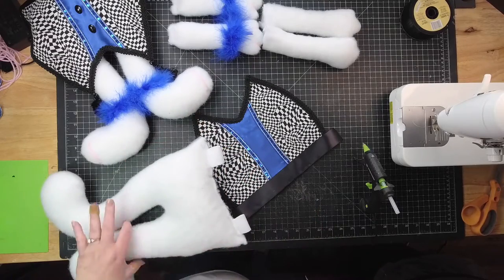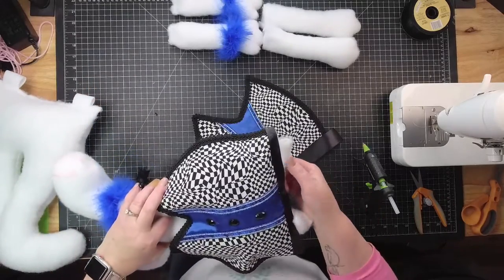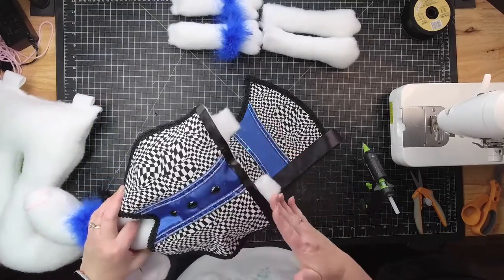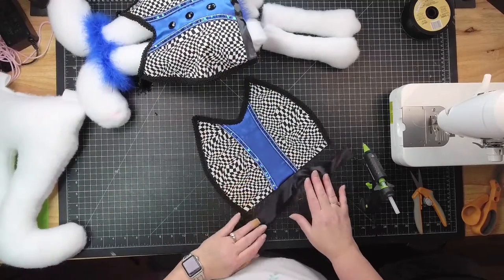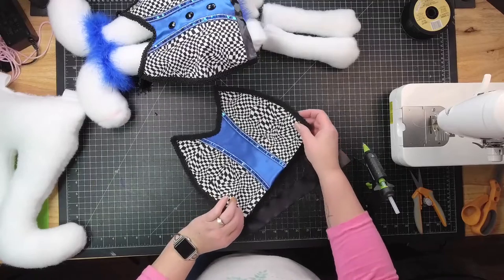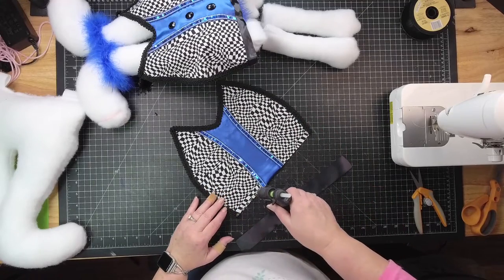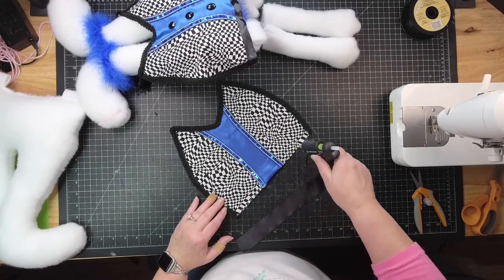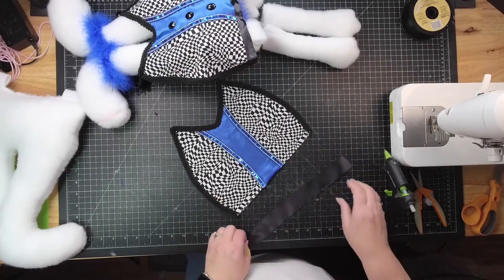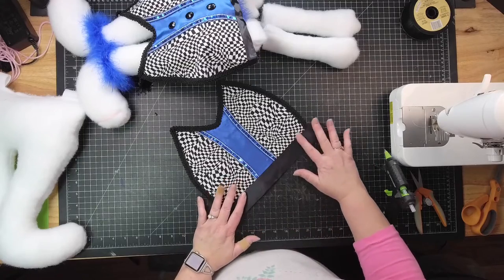I just think even though that part will probably be tucked up into the mesh, I still like to put a bit of a waistband. It's just a personal preference. Really, you could go with just this like this. You don't have to put this extra piece on. I just throw a line of blue and then set it on there.